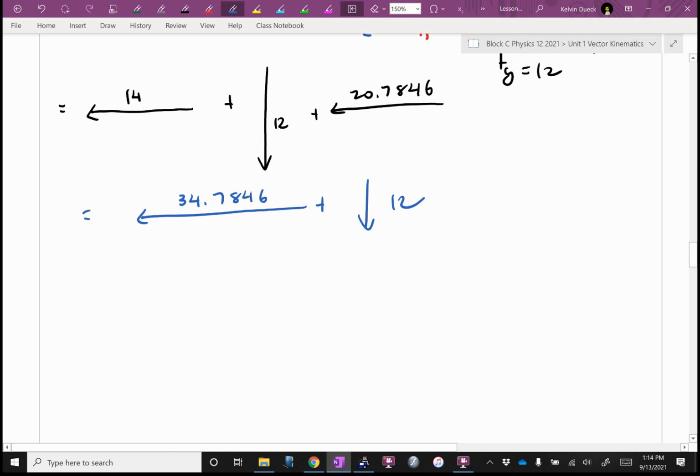12. How many vectors do I have now? Two. Are they at nice right angles to each other? Oh, now we're in business. How will I draw them?